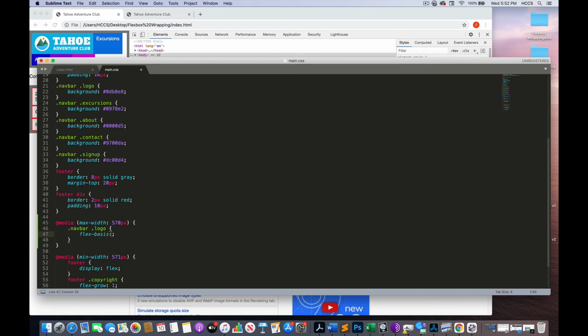Put your colon in. 100%. That should make our logo expand to 100% of the parent container when the screen is 570 pixels or smaller.